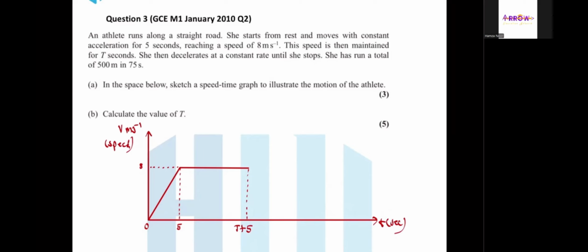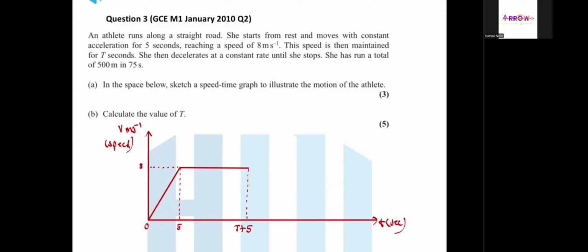Obviously, when an athlete has reached a maximum speed, let's say 8 meters per second, the athlete would not decelerate immediately after reaching it, unless there is a specific case where the athlete is tired or injured. Then they will try to stop immediately and basically quit the race. But if the race is continued, the athlete would gradually decelerate in order to maintain their stamina and reach the finish line of the race.